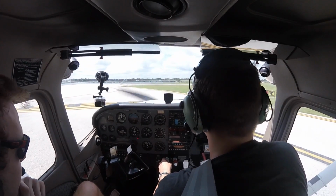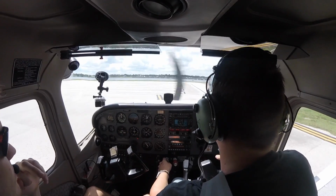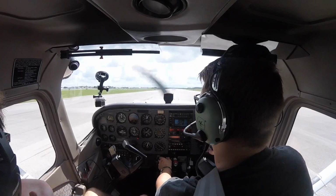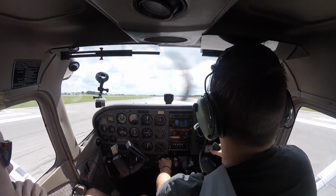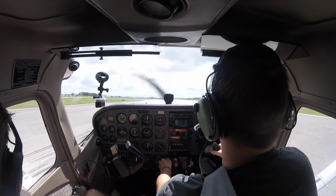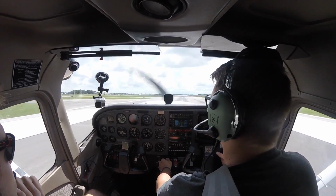Yeah. We're doing a soft field takeoff. We're holding the yoke all the way back. Final pad looks clear. We're going to have a crosswind from the left, so we're going to put our aileron into the wind. Full power. Power is set. Airspeed is alive. Engine instruments in the green. And we're coming up here. Nose is starting to lift up a little bit. Getting into ground effect. We're going to build up our airspeed. Aileron into the wind.